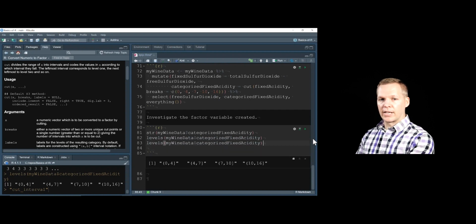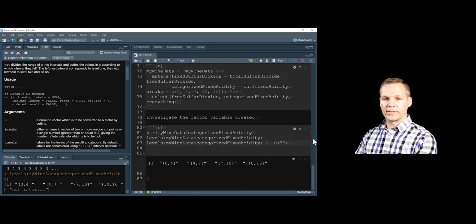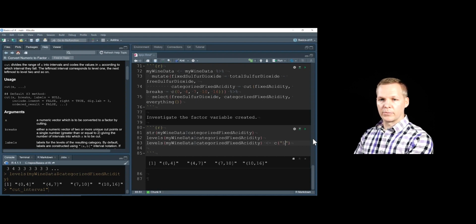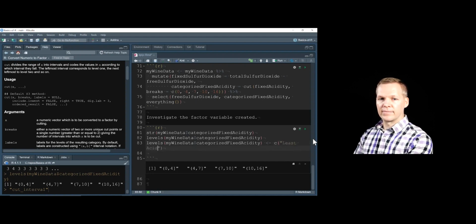So I can say the levels of mywine, I want to store a new character vector, and I can overwrite these 4 values. So this will be least acidic, mildly acidic. Wait, is acidic towards 16 or towards 0? I don't remember, but we'll go with it anyway. We'll just give it some different names here.